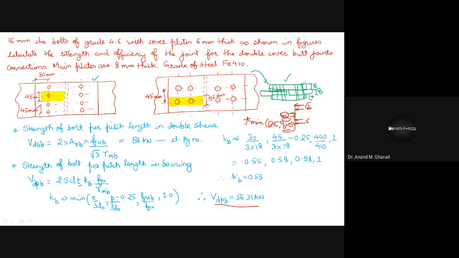I am doubtful. I will continue the next lecture for 10-15 minutes because I think Sumit sir is not there. We can complete this numerical. Is the value correct? Will you verify? What is the small d value given in the numerical? 16. Okay. What is the fu value? 22. Yes. fu, fu. Ah, 410. Okay.